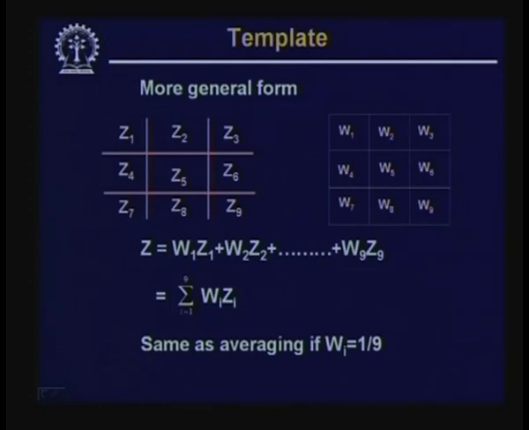And then at the particular location, we replace the value with the weighted sum of the values taken from the image and the corresponding point from the template. So, in this case, the value which will be replaced is given by z equal to summation of Wi, with i varying from 1 to 9. And here you find that if I simply put Wi equal to 1 by 9, that is, all the points in the template have the same value, which is equal to 1 by 9, then the resultant image that I will get is nothing but the averaged image which we have done just in the previous slide.